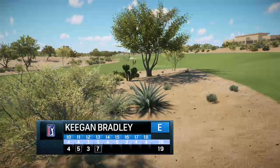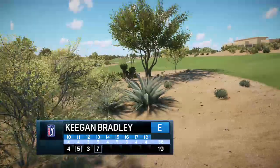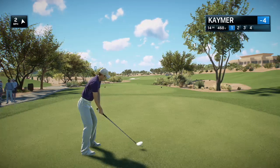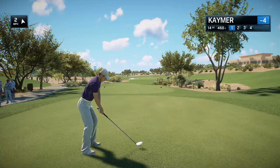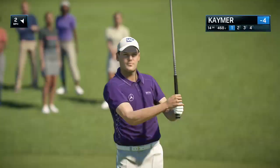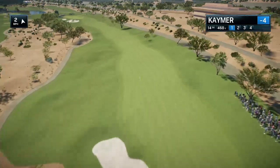Par 4, 14th, and Frank, this hole packs a little punch, doesn't it? Yeah, the addition of just a little bit more yardage, plus the bunker on the left has been pushed out into the fairway, actually makes the hole play a little bit longer than its 490 yards. Second shot is a little bit uphill. No longer is there a bunker on the right side. That side of the green is actually open. But you don't really want to be trying to miss that green on the right. Should you decide to go at the flag, well, you're going to have to carry that front bunker.